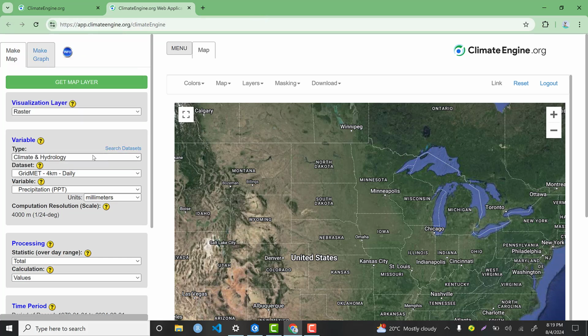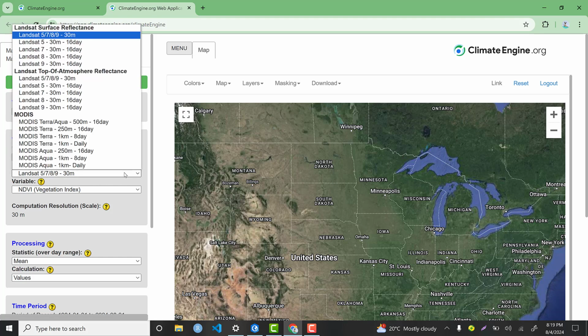The other variable type is remote sensing. As far as remote sensing is concerned, there are different types of datasets here. The Landsat packages are easily available from Landsat 5 to Landsat 9, and there is also MODIS. As you know, MODIS is classified into two: Terra MODIS, which is mainly focused on the terrestrial ground of the Earth, and Aqua MODIS, which is mainly focused on water bodies.